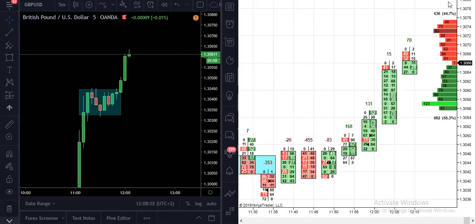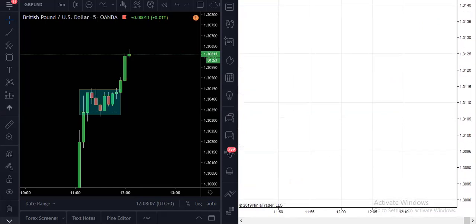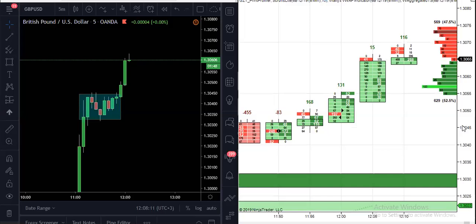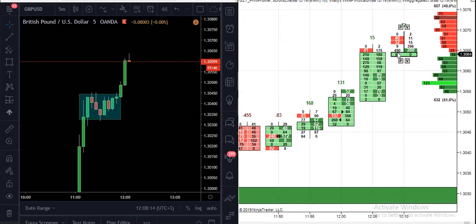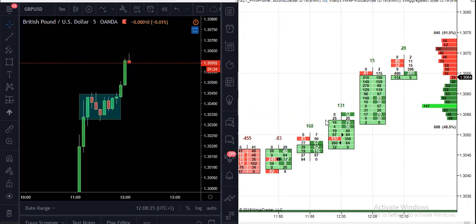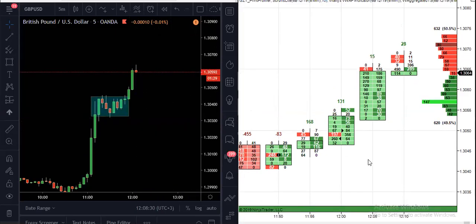In other words, we can see the actual number of buyers and sellers in the market. Right now we see we have 490 sellers getting into the market. We have 87 sellers getting into that particular price point, and they are getting more and more. As you see here, the candlestick is now starting to turn into the red area. This is basically how order flow works.